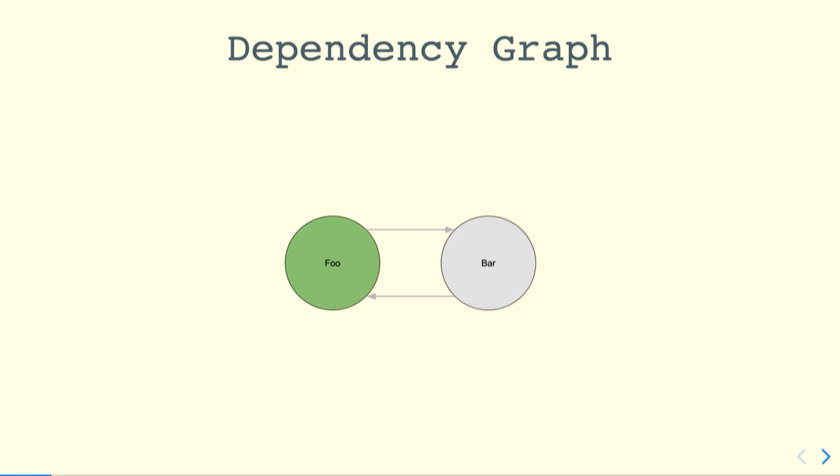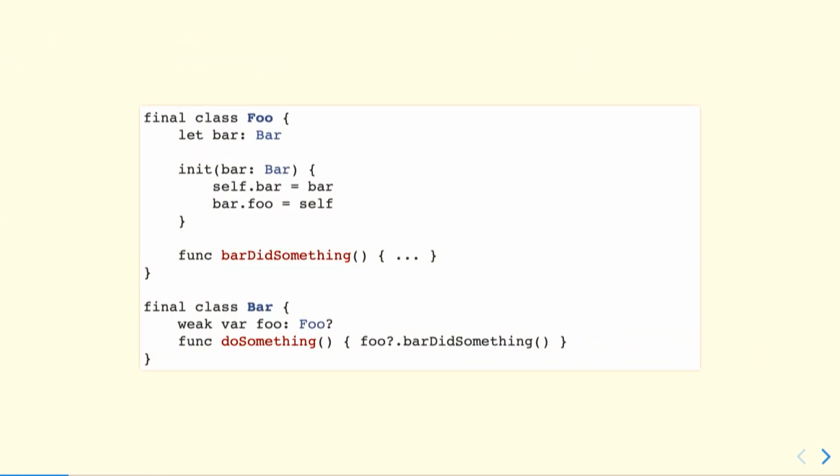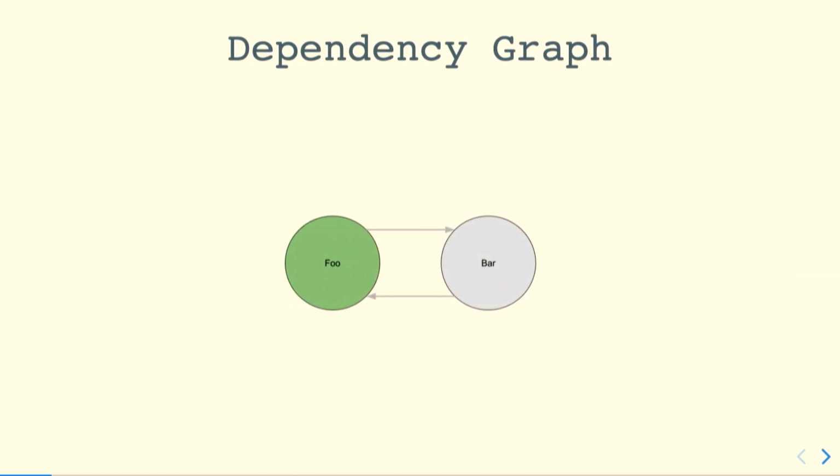Then I'm going to talk a lot about dependency graphs in this talk. So that's a dependency graph where foo depends on bar and bar depends on foo. That's pretty obvious. That could be the code for it. That's the delegate pattern pretty much, where we have bar using foo with a weak variable, and then foo using bar with a strong variable. So this doesn't provoke a retain cycle. And something which is interesting here is that when we look at the dependency graph, as soon as we see this type of shape, cyclic dependencies, we can think about what's happening under the hood in terms of memory. And here, for instance, without the weak reference, there would be a retain cycle. And when graphs get bigger, it's sometimes really hard to catch that. Here it's pretty obvious.